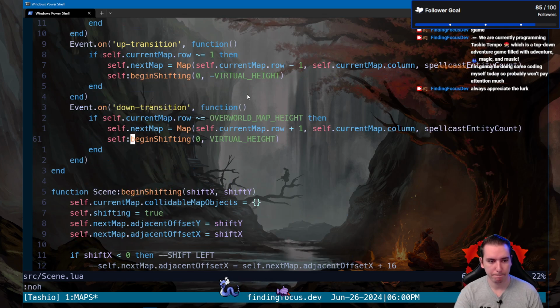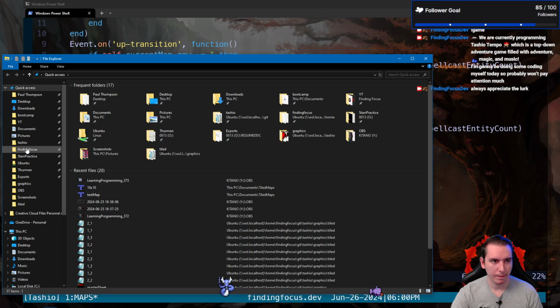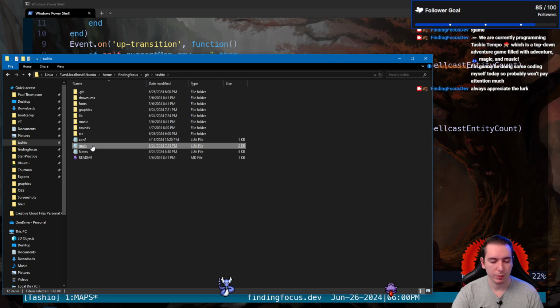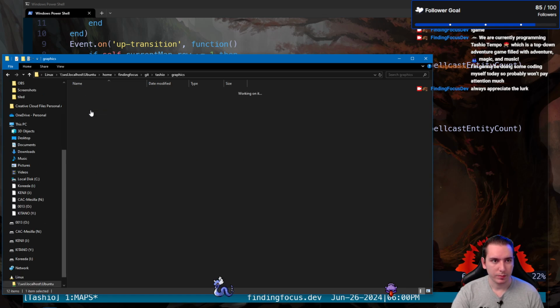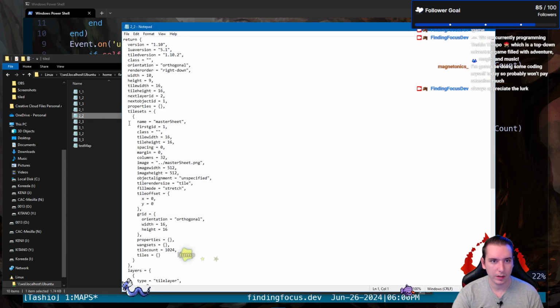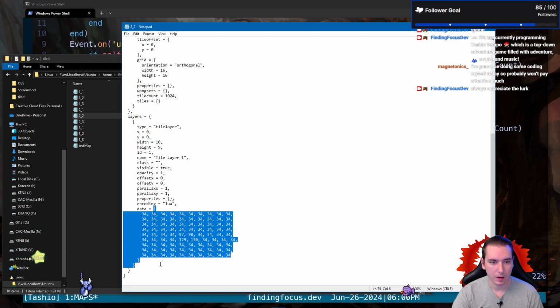So what that might look like is, let's see, we're spawning on 2.2, so if we look in our graphics folder under our tiled 2.2, we've got this data table of all the values.